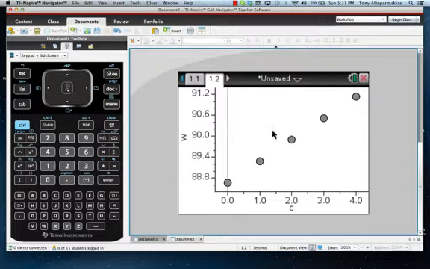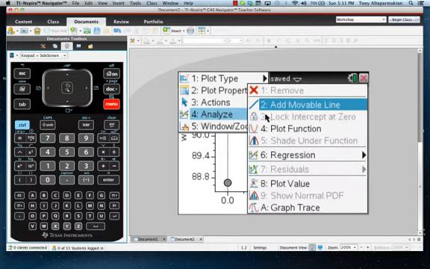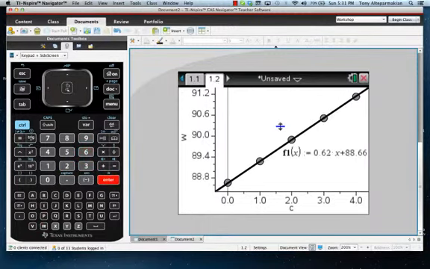So what we're going to do now is, we know that it's a straight line. We've looked at our equation before, and we wrote our equation. We're now going to graph that equation with menu, analyze, plot function, and we'll put in the function that we had, 0.62 x plus 88.66. Hit enter, and that's exactly what we wanted. We wanted those points that represented how many coins and their weight to match this rule. And the way that they show that graphically is by landing right on the line.